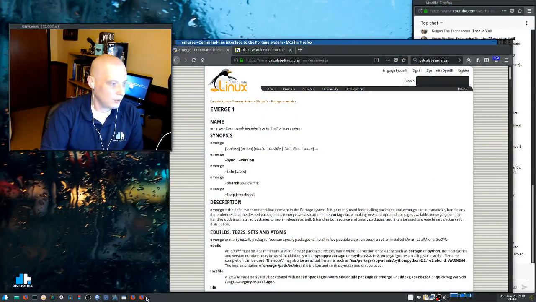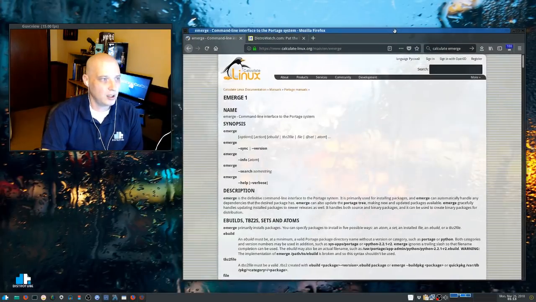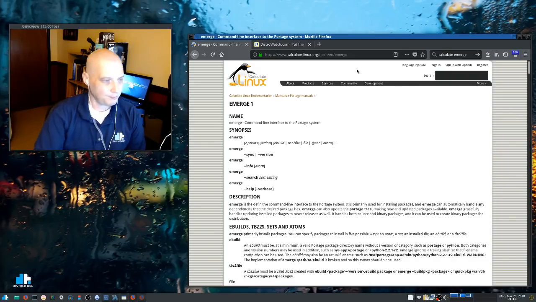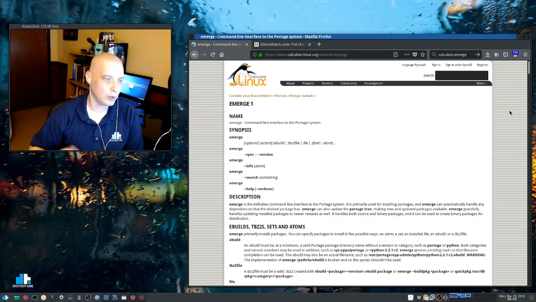Alright, for those of you that are not that familiar with Gentoo based distros, I've played around in them enough to be dangerous, but I am by no means a Gentoo expert. I've never lived in one, other than I had Sabayon installed on physical hardware for a very short time at one point many years ago. But Sabayon does binary packages, and they do their own package manager that they call Equo.